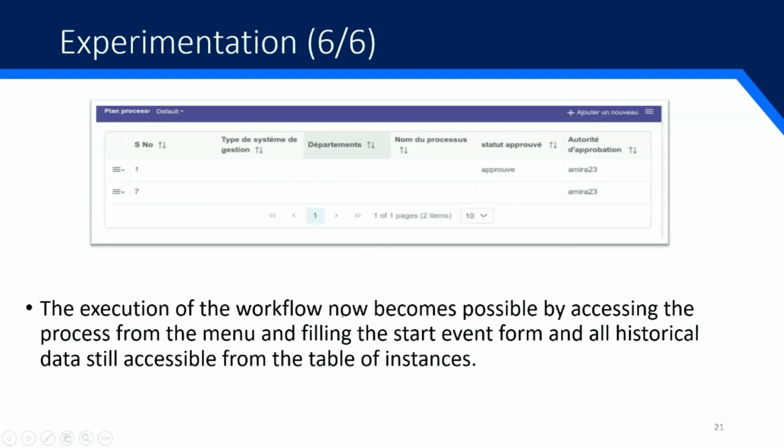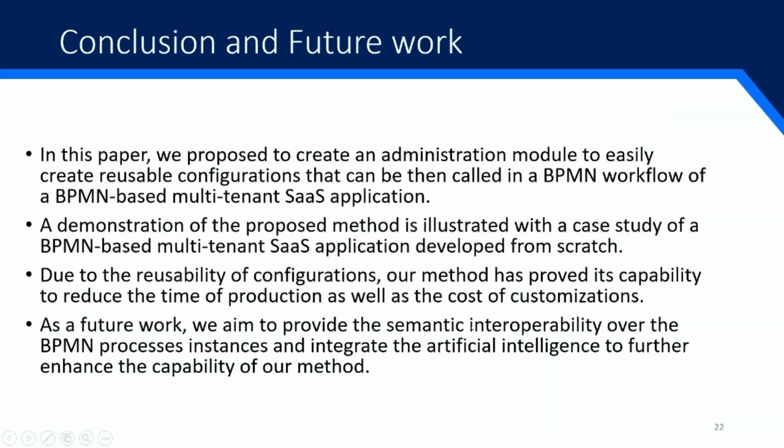The execution of the workflow now becomes possible by accessing the process from the menu and filling in the start event form, and all historical data is still accessible from the table of instances. Here we can access the instance values from those buttons, and to create a new instance, we can use this button here.